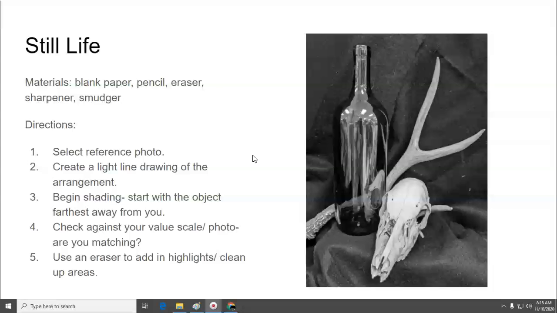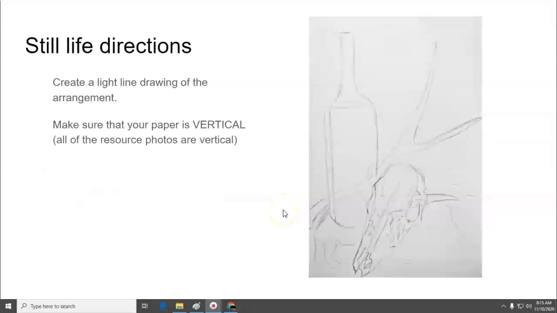So here is my resource photo. There is pretty much a plain cloth background, a giant wine bottle, a deer antler, and then there is a deer skull. The very first thing I did was I created a light line drawing of the arrangement.